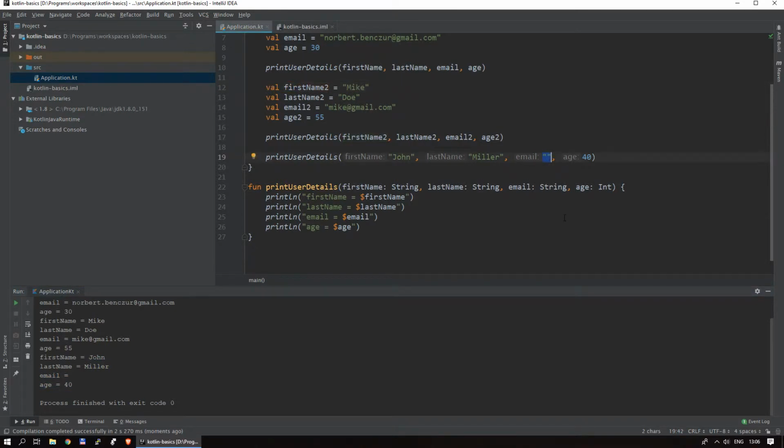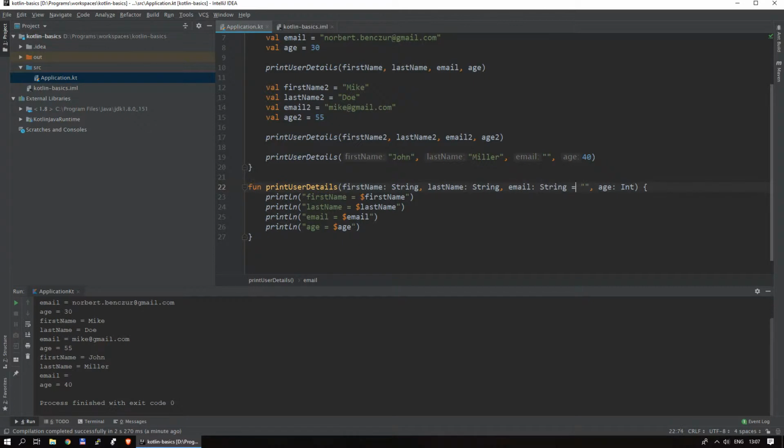But let's talk about this email, because we have an issue with this one, or a little bit at least. What if I don't know the email address for that user? Providing an empty one is kind of okay, but one issue is that if you have multiple users and you don't know the email, then you always need to provide an empty one. But in Kotlin, you can specify default arguments. That means that if someone calls the function but doesn't provide a value, you will use the default value.